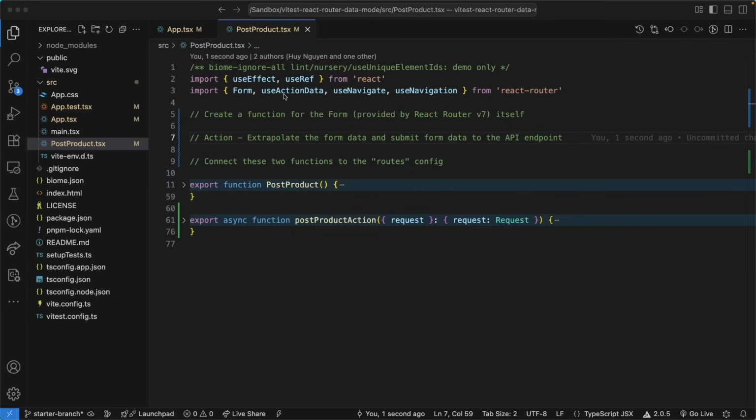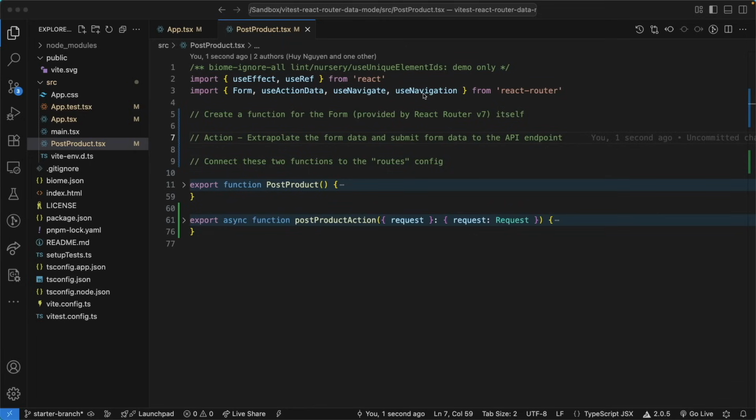And this is what this hook is for, this use action data hook. And then these two hooks, use navigate and use navigation, you've seen this before. Use navigate is just to navigate between pages programmatically via button click.